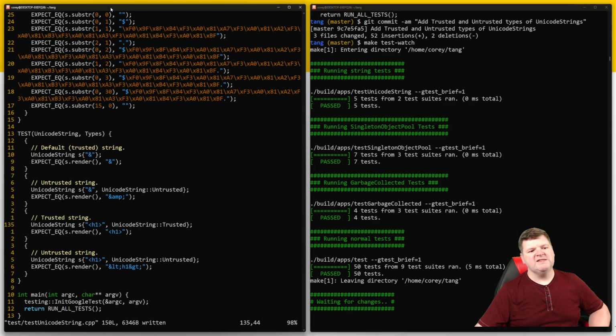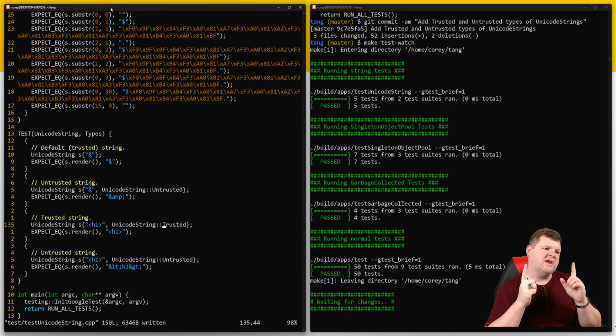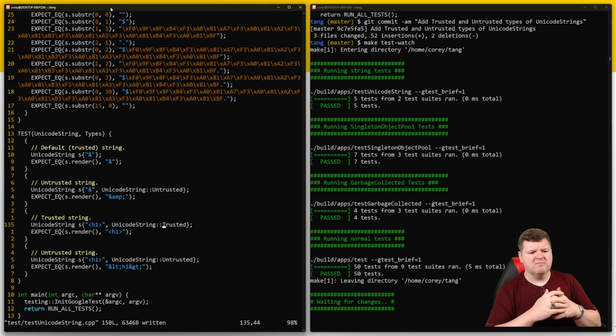Now what? Let's add one for the HTML. I mean the full ASCII encoding. And what would that look like? Let's see.